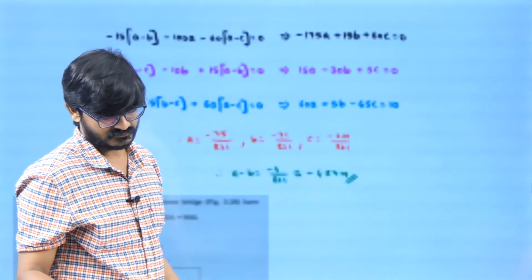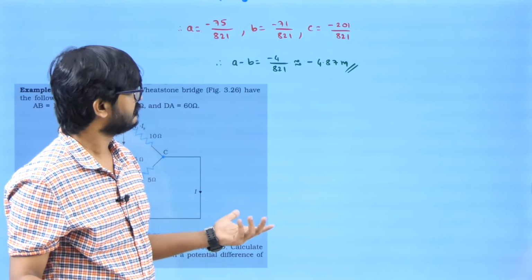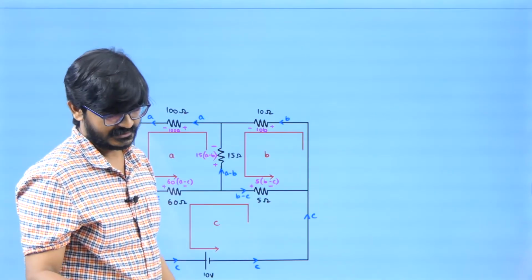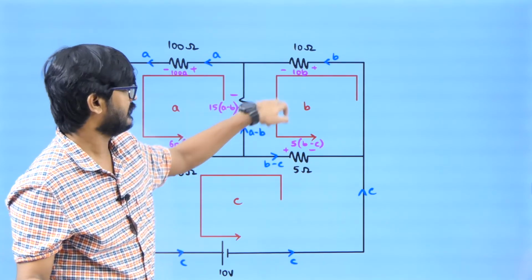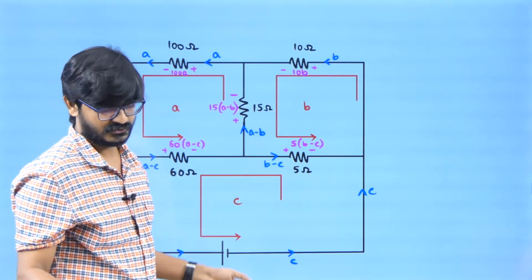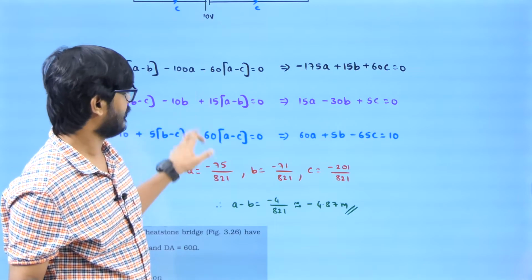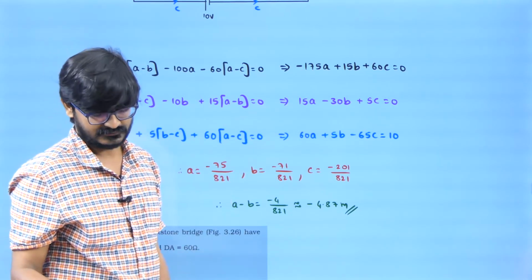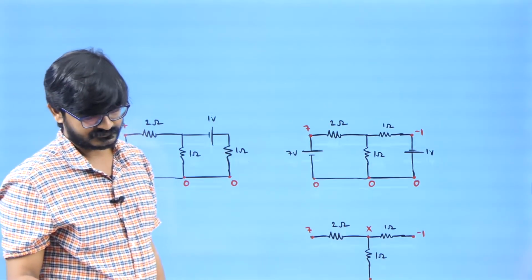Now there is another question which is again from NCERT. But these are bad values. Again I have done the same thing. A, B, C. There are 3 unknowns, 3 loops. So I will be writing 3 loop equations and I will be solving them. I will be getting the same answer as what NCERT will be getting, right?